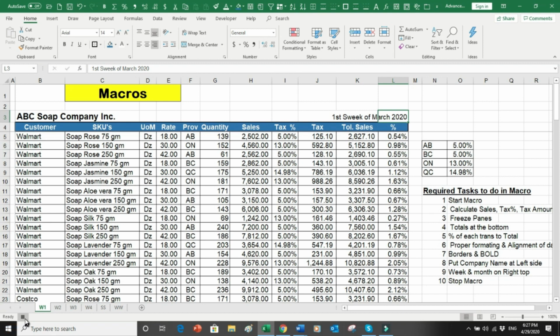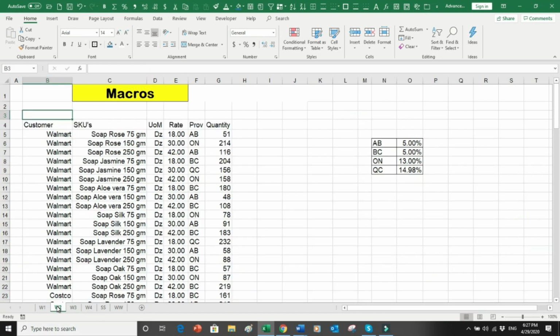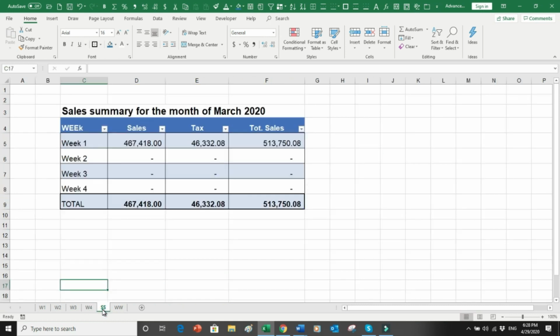and I will simply double click on it, and as you can see, the icon has been changed. So now whatever we need to do, we have almost done here. And now what I have done is that this is the first week which you have run the macro. So for your convenience, I have already downloaded the week 2 data in that same format. Okay, week 3 data in the same format, week 4 data in the same format, and over here I'm bringing the totals of all 4 weeks.